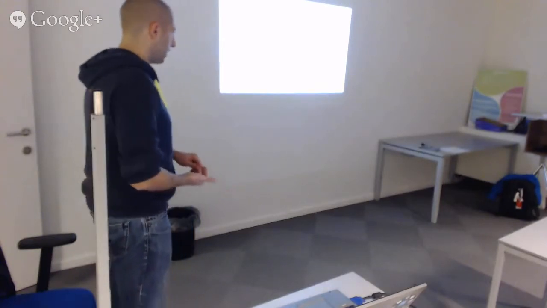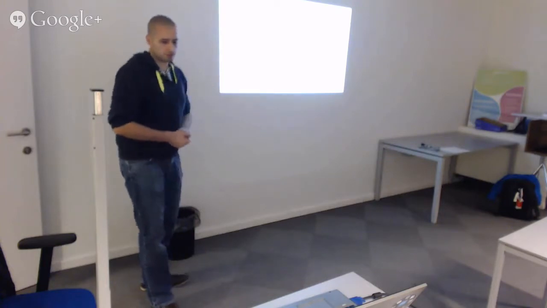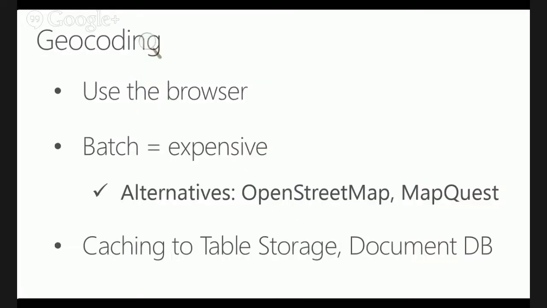So we had to find a few free alternatives like OpenStreetMap and MapQuest. But the challenge there was to overcome the maximum number of requests from a specific IP address for a specific day. So we had to find all sorts of tricks of starting VMs, indexing a little bit, stopping, deallocating the VM, getting a new IP, and all those kinds of tricks to index all our data. So that was a challenge.